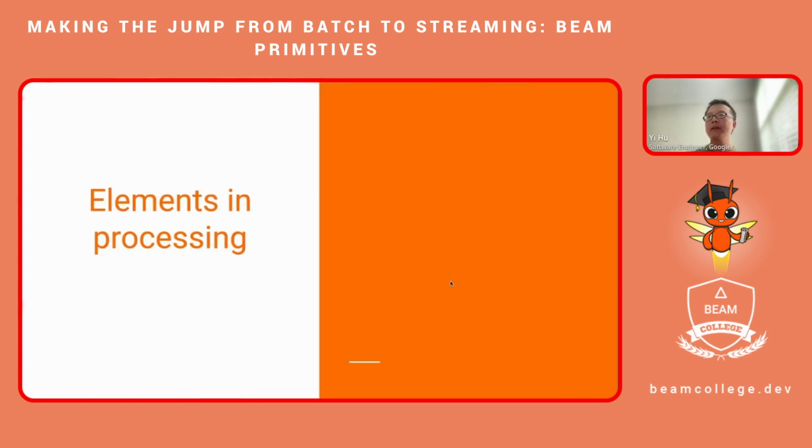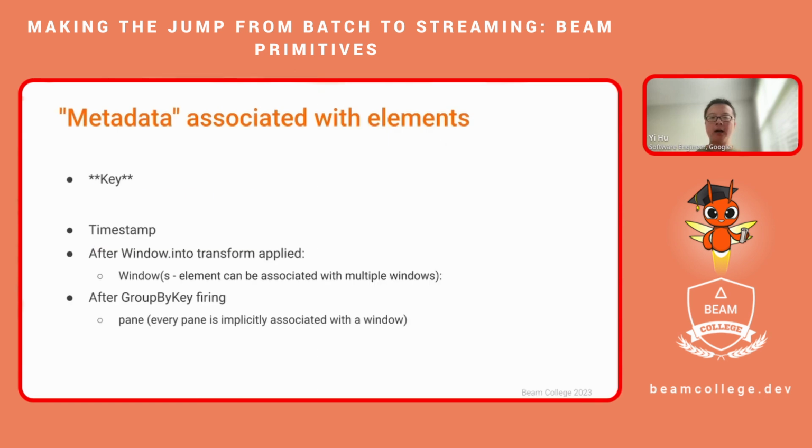The next part of the pipeline after the source is the processing stage. We usually have some user DoFns that accept incoming elements for processing. An element means any data, like an incoming Kafka message or something like that.